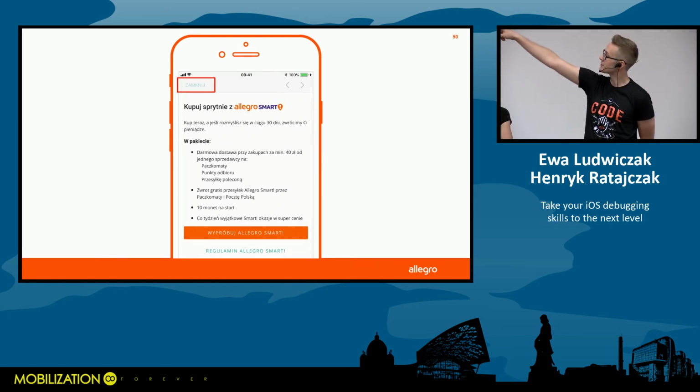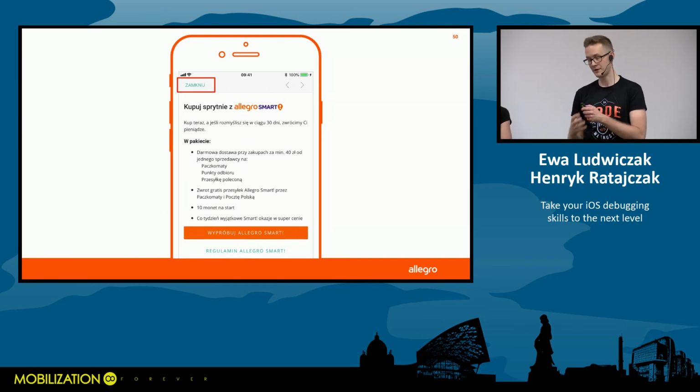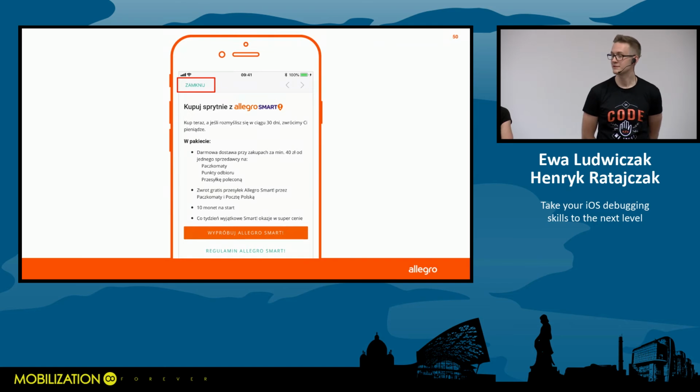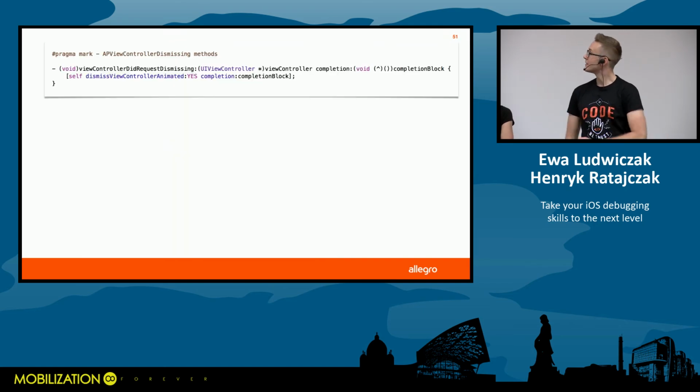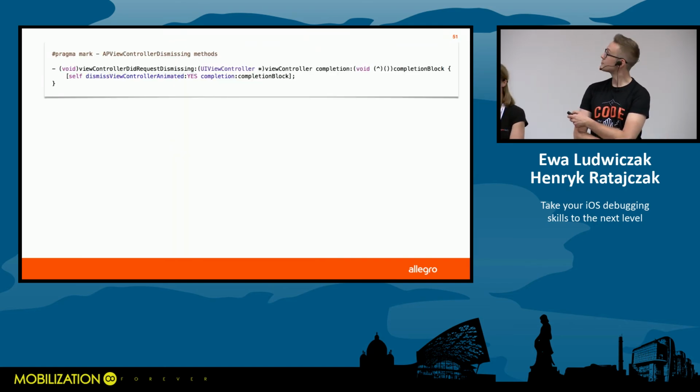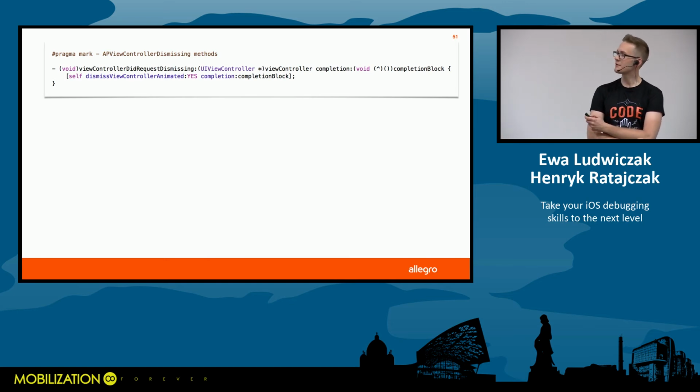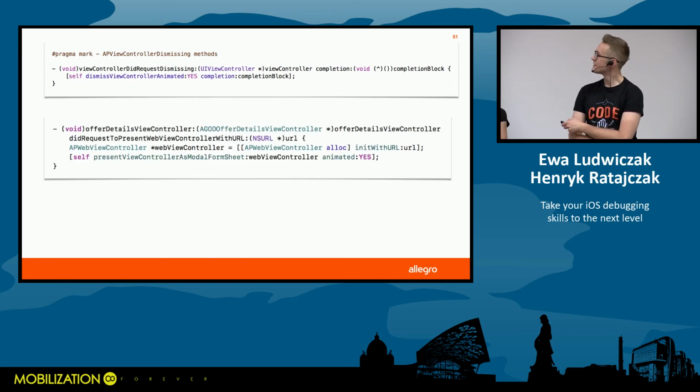However, no matter how hard you clicked the close button, the modal view didn't go away, which obviously was a breaker. We couldn't ship it that way, and because I was the author of the feature, most probably I was the author of the bug. So I looked at the code, and I saw the view controller dismissing delegate that was used by the web view, and I saw that yes, it is implemented correctly, the dismiss view is being called. So my second guess was, did I remember to set up the delegate? And as I looked at the code where I created the web view, yeah, okay, there was the problem, I didn't set the delegate.